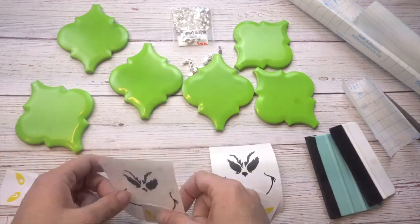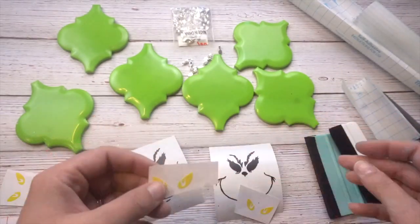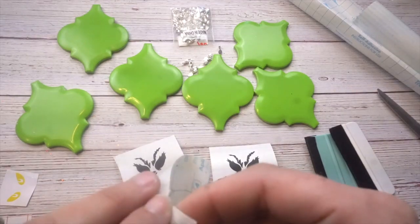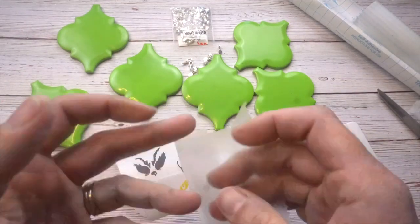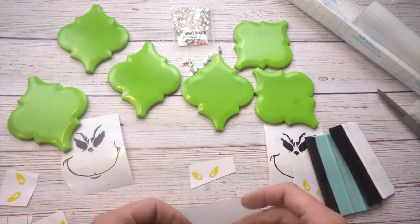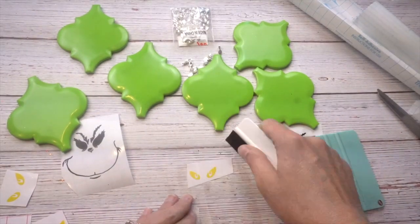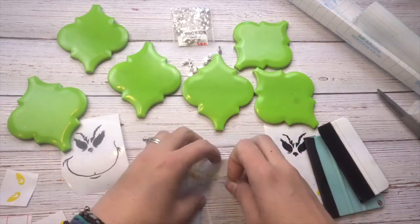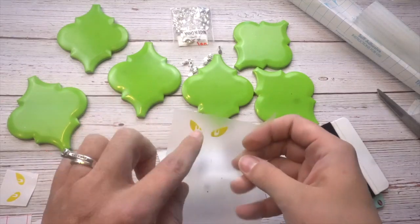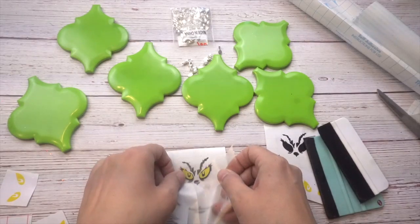Here are my little cutouts, my little decals — these are so simple. All you have to do is put the eyes on. I have a piece of transfer tape here that I already cut out — I bought this transfer tape from the dollar store. If I'm doing a little project like this, I'm not going to pull out my expensive transfer tape. I'm just going to take it and put it over the eyes, take my little squeegee, pull it up, and then just match your eyes up. I should have done the eyes down a little bit further so I wouldn't have to pull the transfer tape back up.